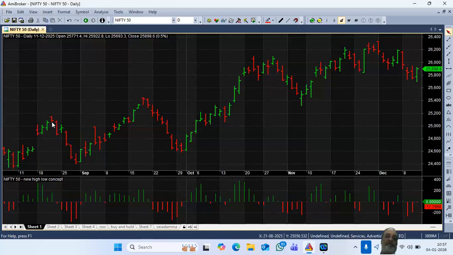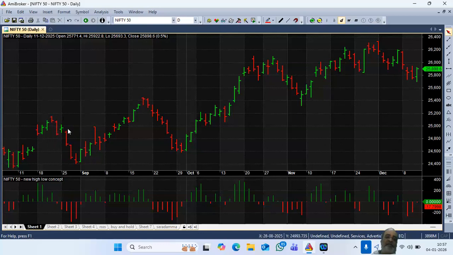At the close of this day, one becomes suspicious about the next day. Next day morning, what happened was the opening was almost at the close of the previous day, or the previous day low. As you can see here, the opening is here, and the high made during the day is very close to this open. There is not much distance between the open and high, and a very good distance between the high and the low of the day, and the close is very near to the low of the day. It confirmed the downtrend.